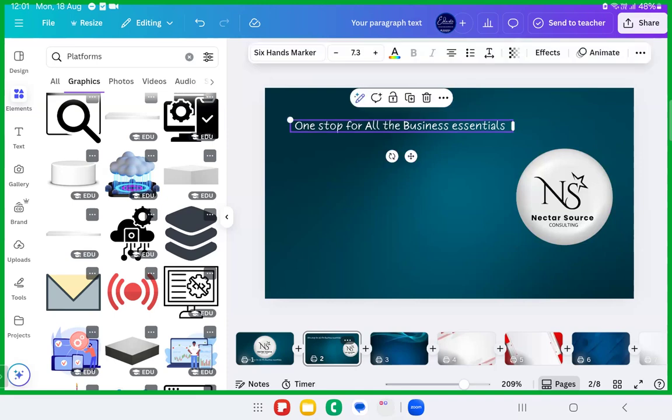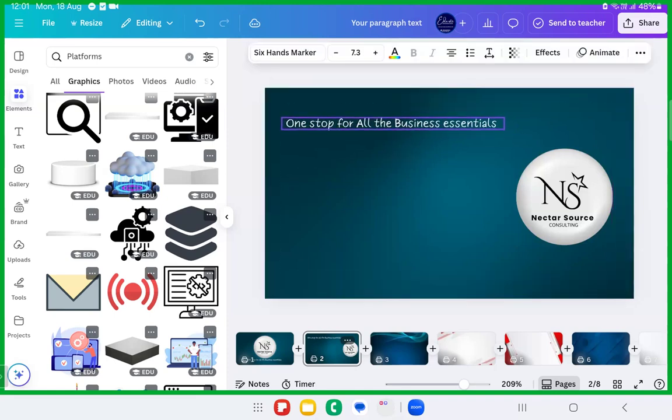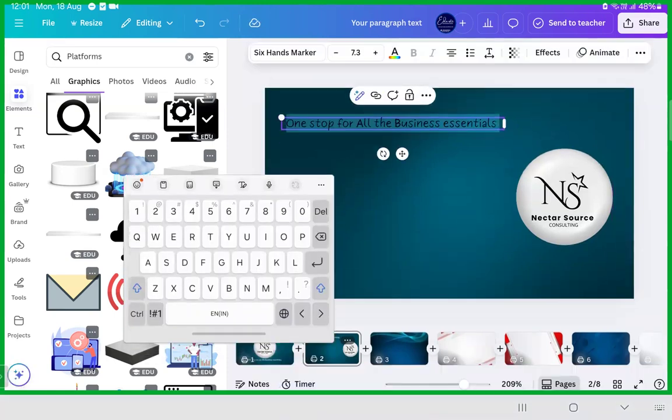I'll just keep it on the right side. Okay, on the top, you just need to write about it. Fine. You just need to write the person who is taking care of it, or you can write the business name itself. For example, I'll write someone who is heading it. Let me just write it as Daniel.